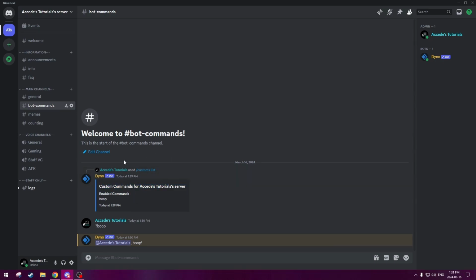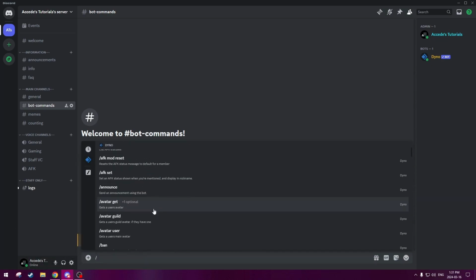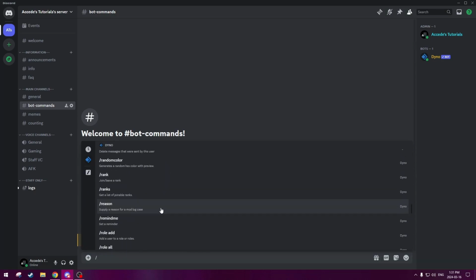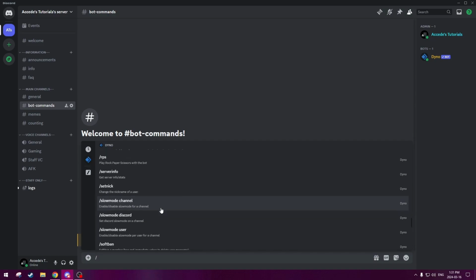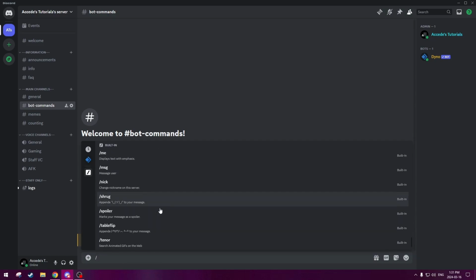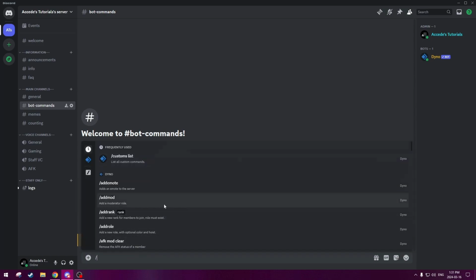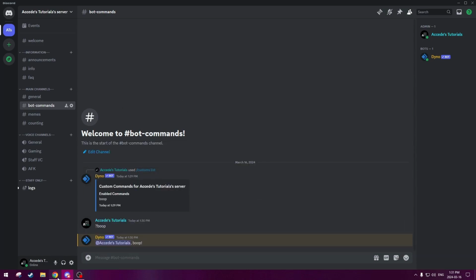The next thing that we didn't do yet, though, is to quickly edit the commands that can be used in the server. If we see here, if we use the / command, we could see the list of all Dyno's commands, and as you can see, it's pretty darn long. Now not everyone wants hundreds of commands from one bot able to be used by most members. So to edit which commands are used, we will first go back to the website.